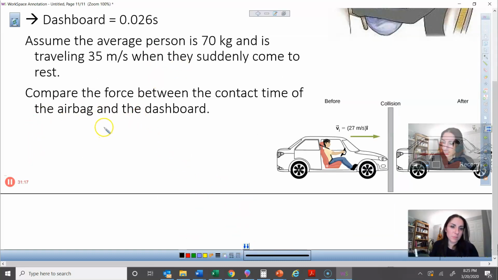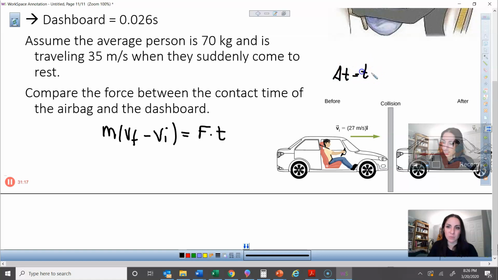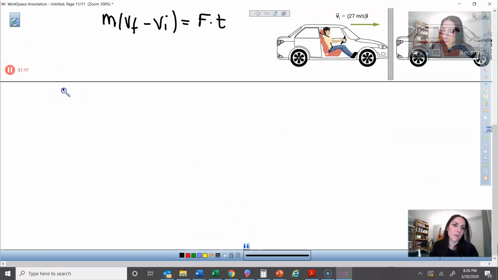Okay, so I'm going to use the impulse momentum theorem. It's just a really big word for this equation, just like the work energy theorem. Now, notice I took out delta t. Delta means the change in time, which I'm just going to simplify as t. Normally, if you have a time duration that's not 0, you would just find the interval of time. So in this case, I'm just going to use the interval of times, which are given up here. So I'm going to do both cases. So I'm going to go ahead and just scroll down so I have some space. So case with the airbag, and then case of dashboard.